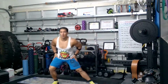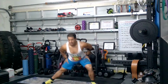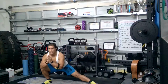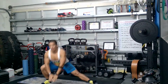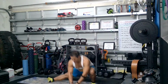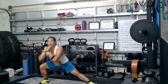All right, little by little, start going side to side. I'm going to start small until I feel the stretch. I'm going to go a little wider because I feel better going a little bit wider. And then as you warm up, as you start feeling it, start getting lower and lower. All the way until you're able to touch the floor while keeping your chest up. You can raise your toes to get a better stretch on your hamstrings. You don't have to. I want you to focus on this movement right here.